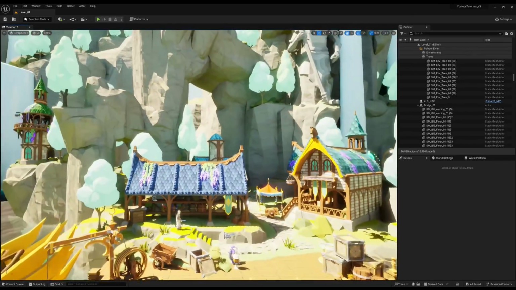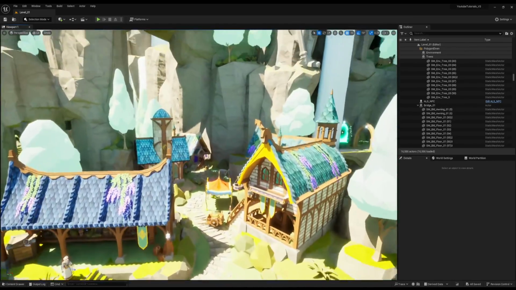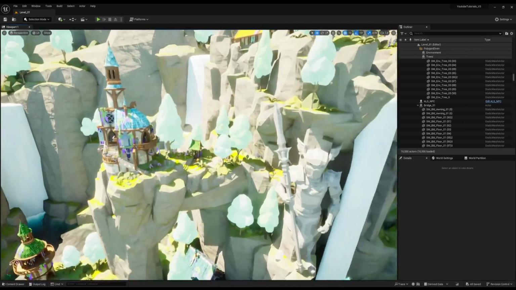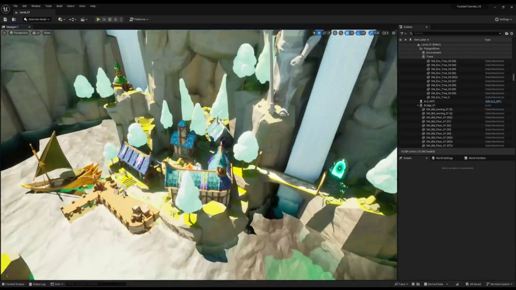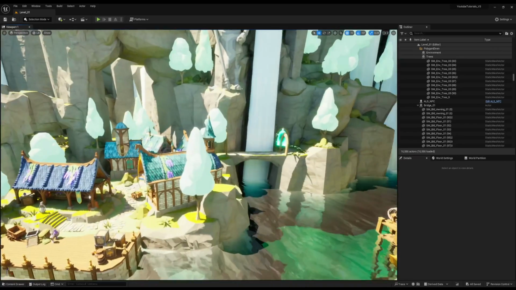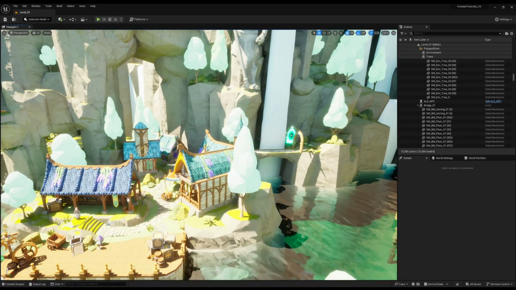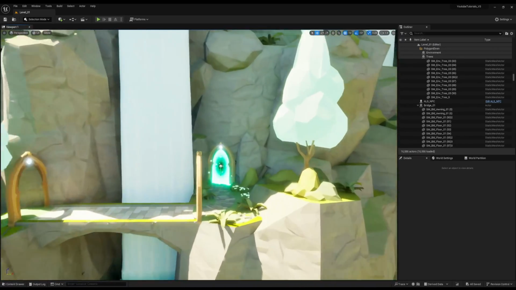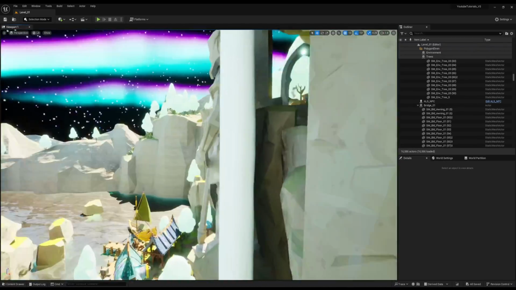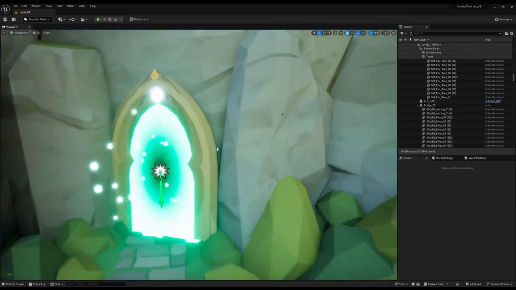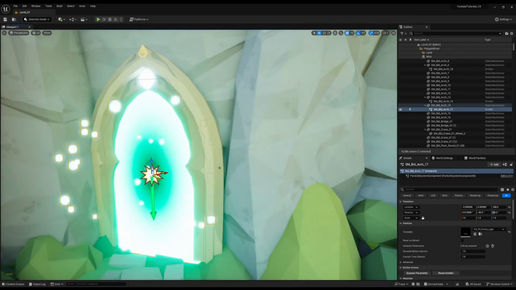I am using this asset pack here which currently has 3 levels. It has the very bottom level, a mid level, and then a very high level where you can go and explore. The only problem with it is there's no way to get between the levels. I think the intent was that you were to use these portals that would take you to each location so you can get around. But they're just static meshes at the moment, they don't really do anything.